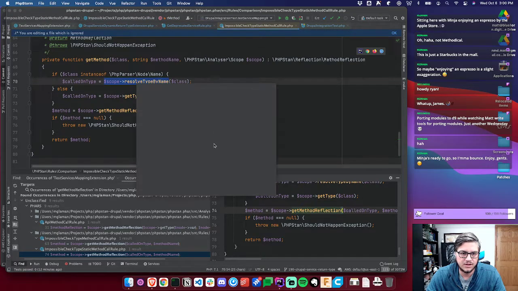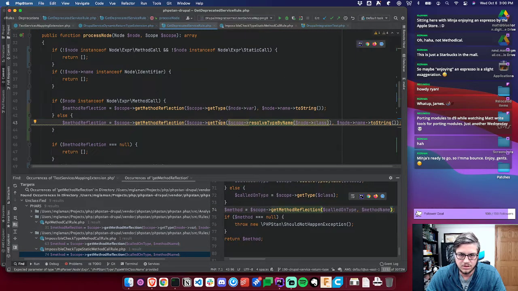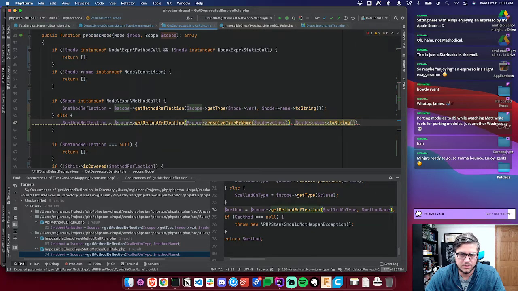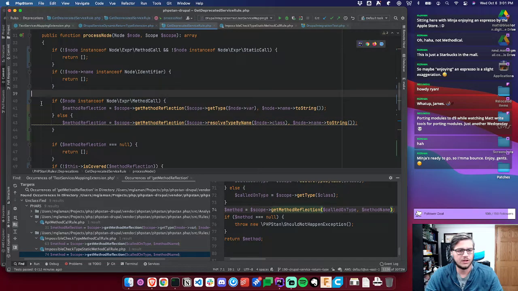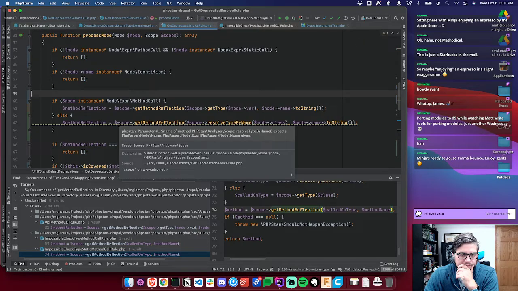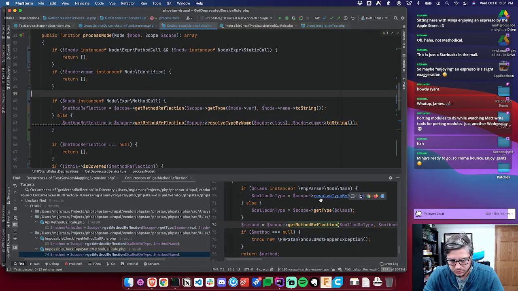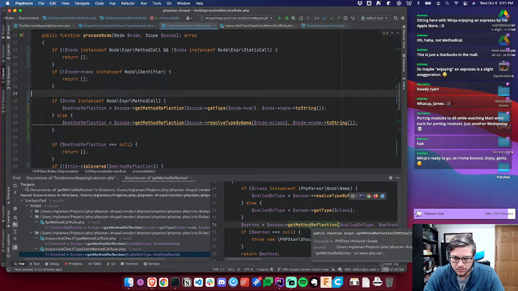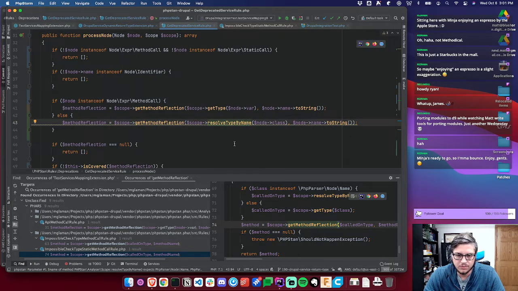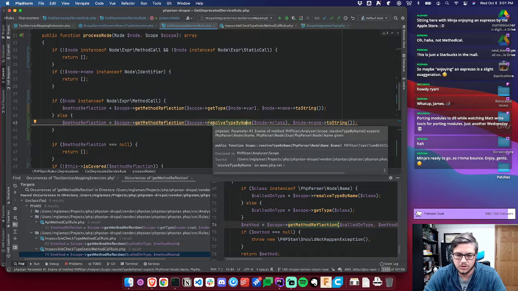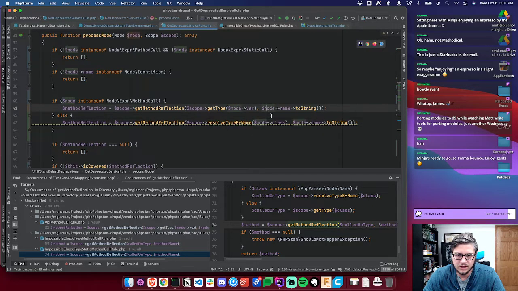That's not it. Oh, maybe we don't need the get type then. All right, so hopefully, I think this will do it. What? Why does it not complain about it here? Parameter 1, result type by name expects node name. When we get an expression or PHP parser node name given.